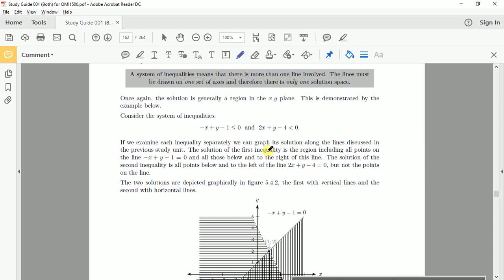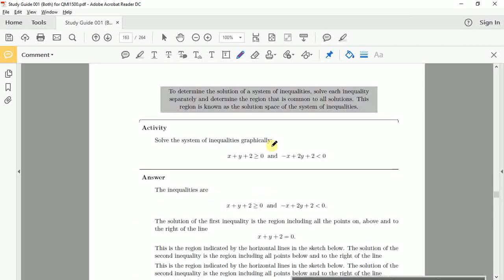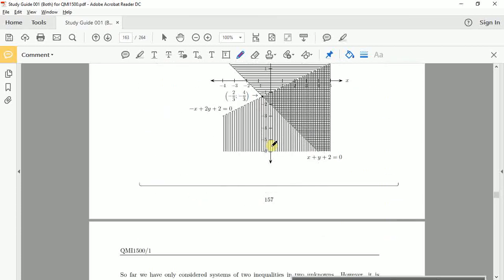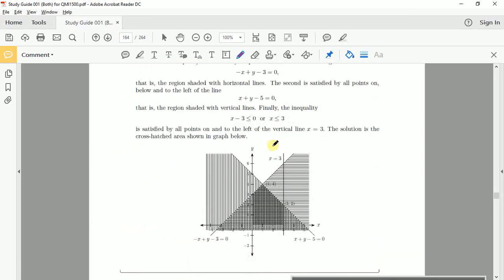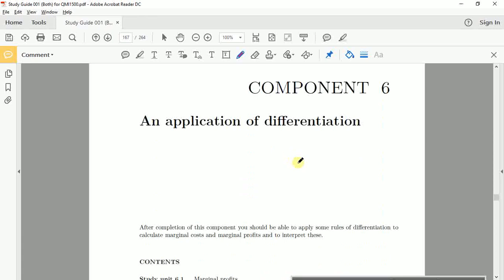That system of inequalities is looking at the same thing but with multiple lines. We'll look at examples in the textbook. I don't think they give too much of this, but we'll check when we look at the past papers. But it's the same as what I just discussed. Perfect. Now we've covered that. Differentiation, I'm going to leave that for next time because it's a slightly different concept. Differentiation is calculus.